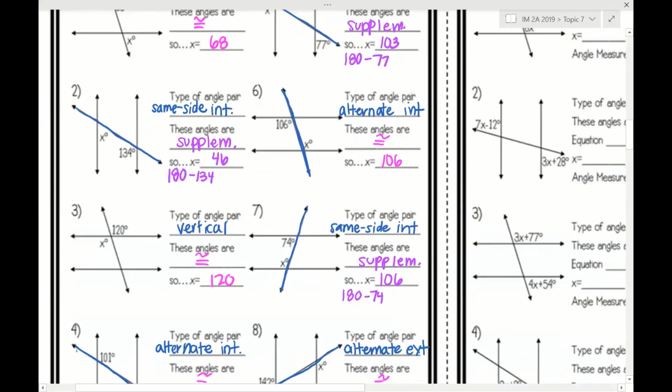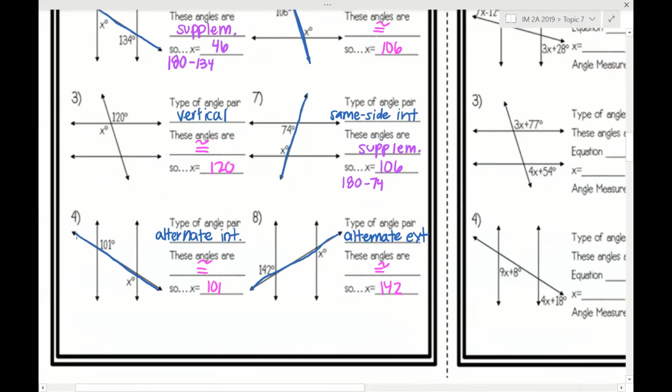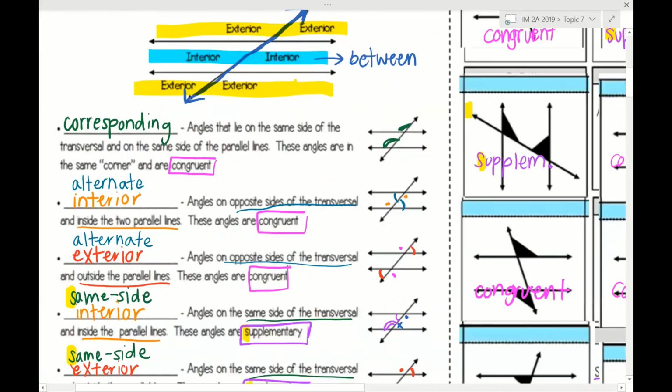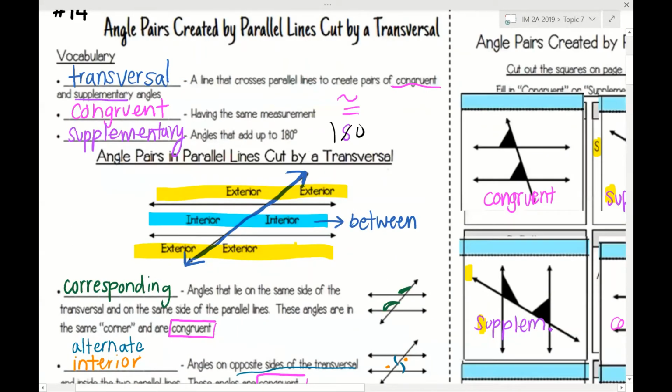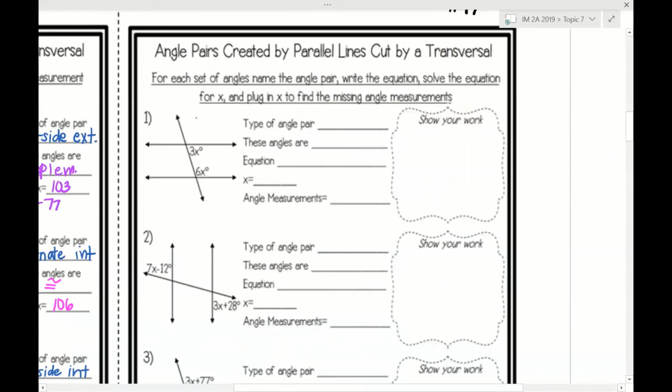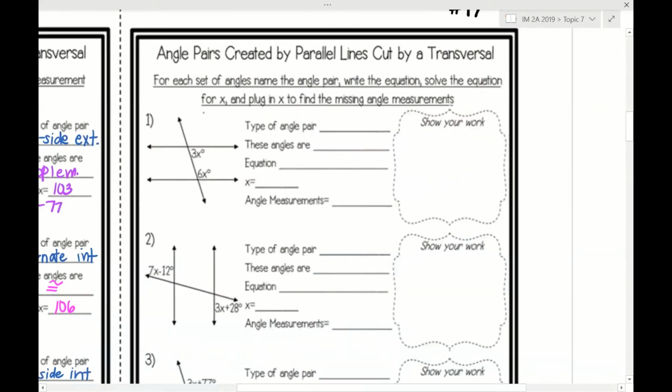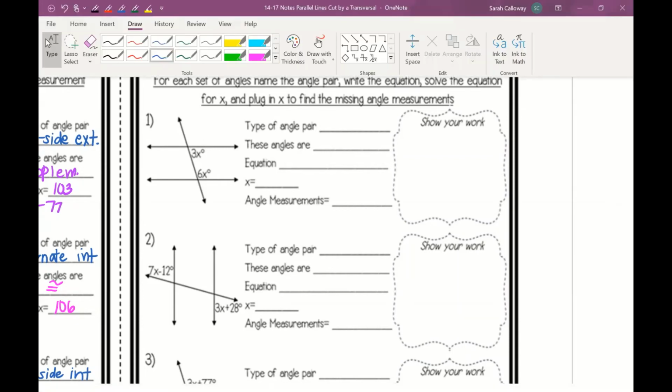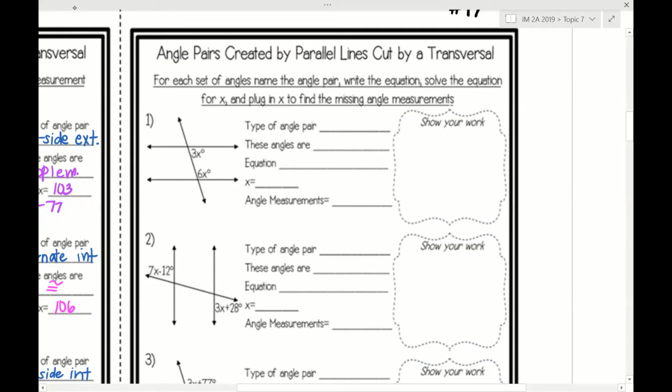On page 2, we had simple problems where we know an angle measure and we want to find another based on those angle pair relationships that we have on page 14 and 15. What we're going to look at next is just more complicated problems where I can't just say, oh, it's this number, or I'm just going to subtract this other number from 180. And so I am still using the idea that they're congruent or supplementary, but I'm going to have to solve an equation to get those answers.